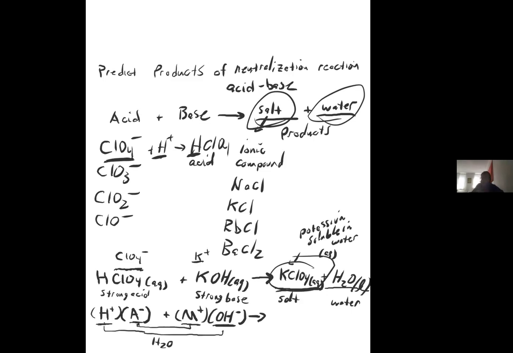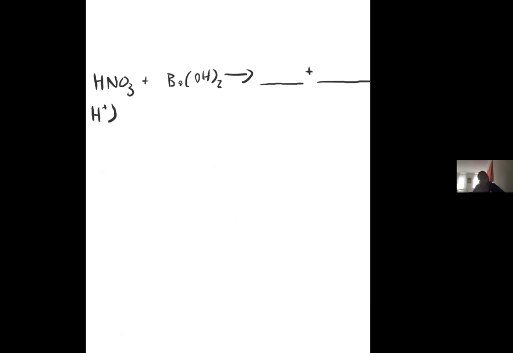So let's take a look at another example. Here's one: HNO3. Here they don't put the states of matter, so I'm not going to put them in here. This one's a little trickier because you're using barium, but it's the same idea. You're going to get two products. Again, think of it as two parts, often called binary compounds. An acid is the H plus attached to the polyatomic ion, NO3 minus.